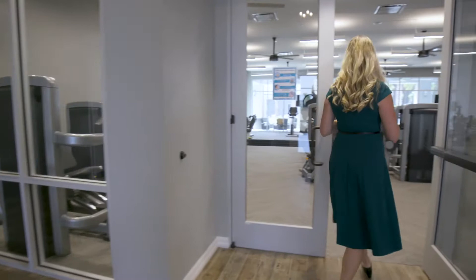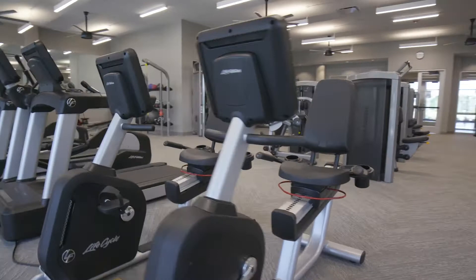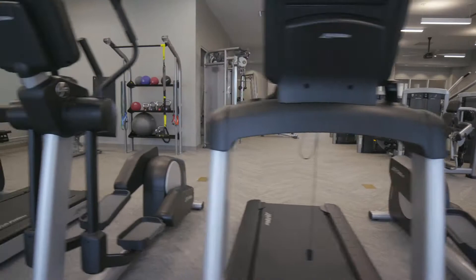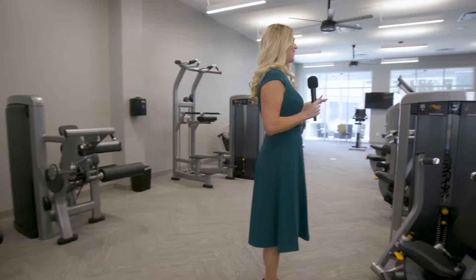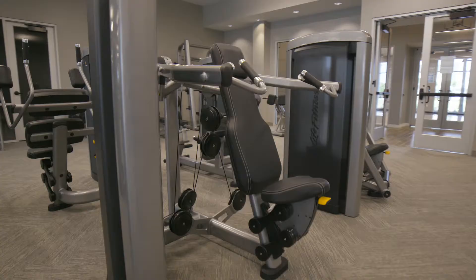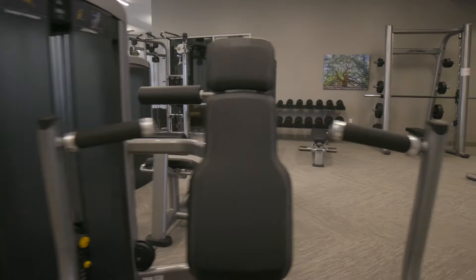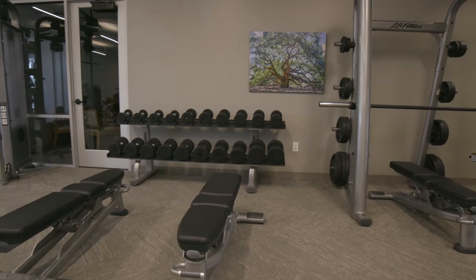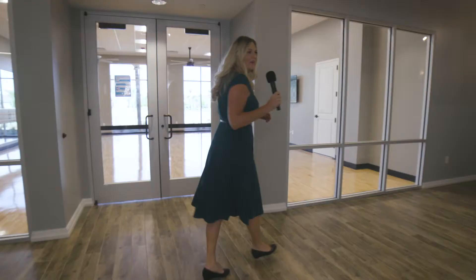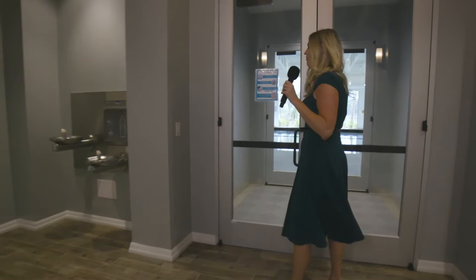If you're not into group fitness, that's totally understandable — we have this amazing technology-focused, high-end workout center. Kathy is one of our instructors and she'll teach you an hour-long fitness equipment education, walking you through all the various apparatuses and even HIIT training if you're looking for a more rigorous challenge. And if you feel like splish-splashing, let me show you our indoor pool — one of two pools we have here.